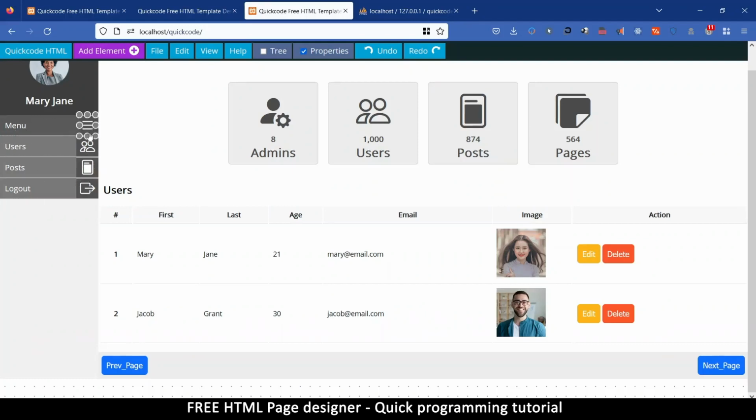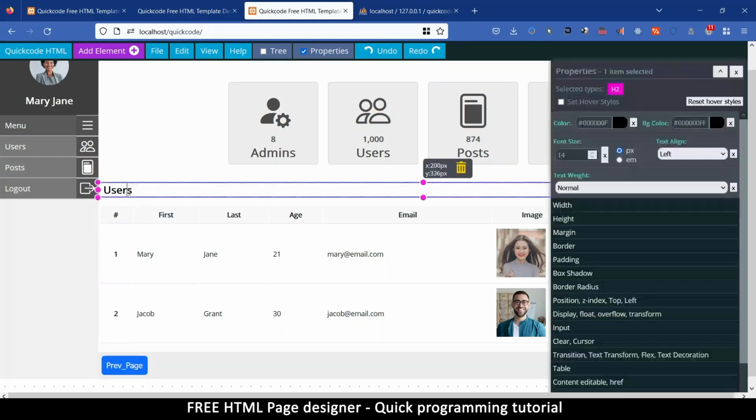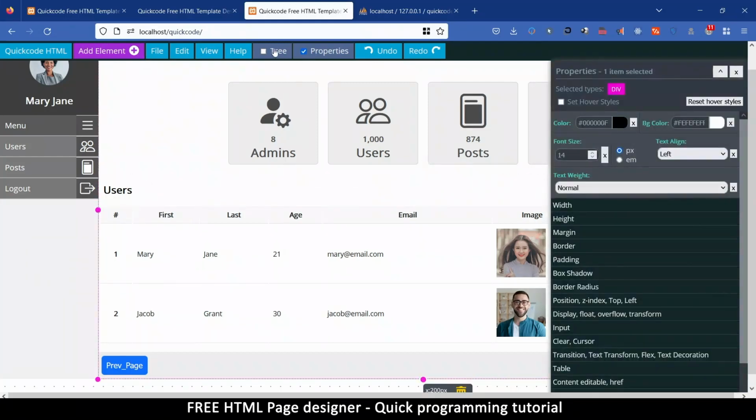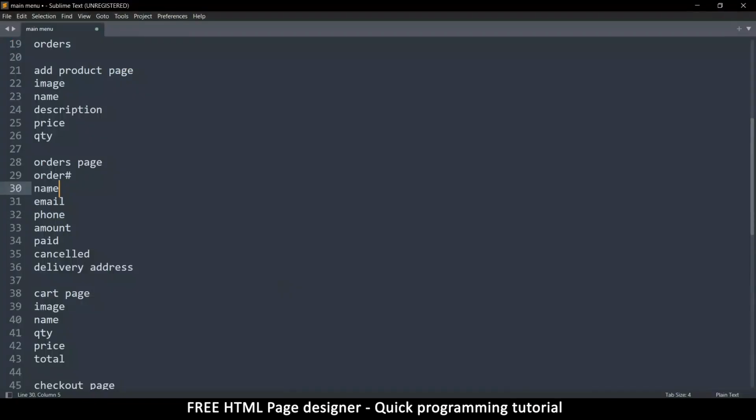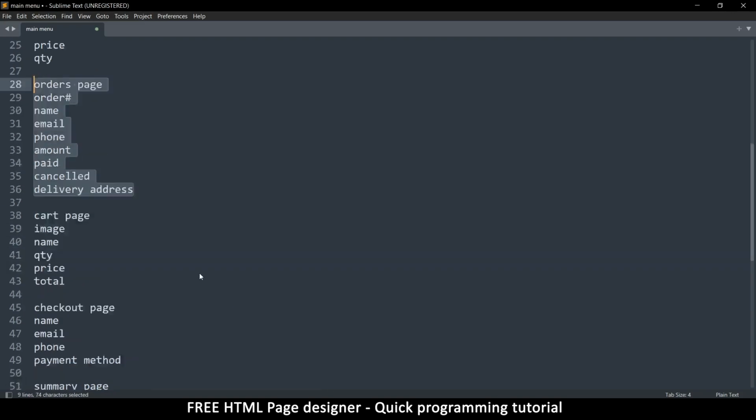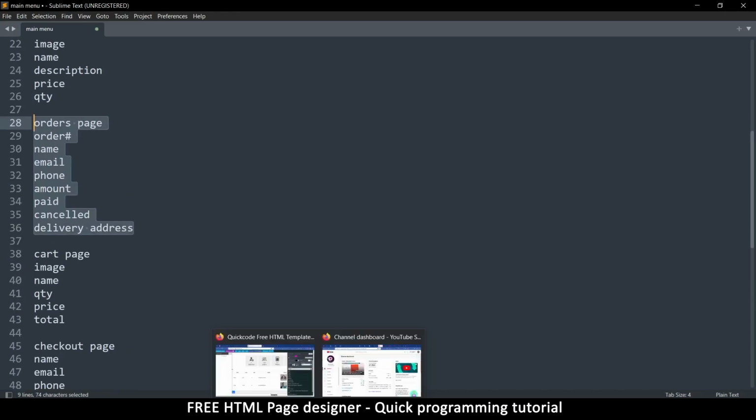We can also add some extra stuff here, but we don't need to add that here. We can simply replicate this when we are creating our PHP and then just change the text in there to add what we want. But maybe here, for the sake of editing, we can just add one more of these. Let me go to the tree. We can just add one more table for the orders, since really that's the important part. So there's an orders page here, so we can keep track of this information there. Okay, so let me go back here.